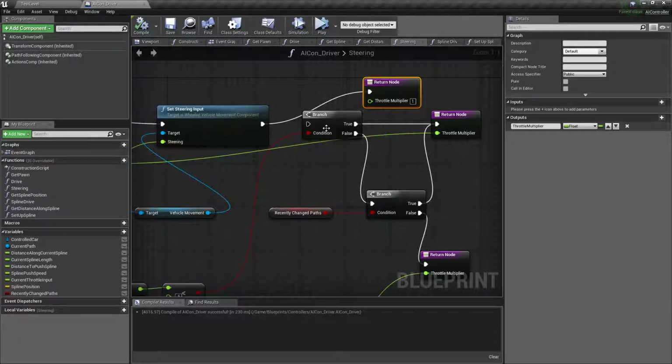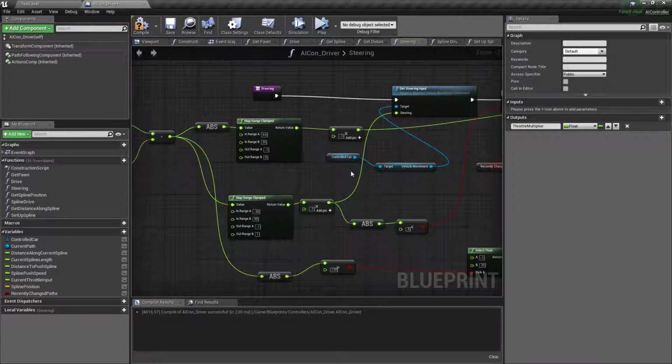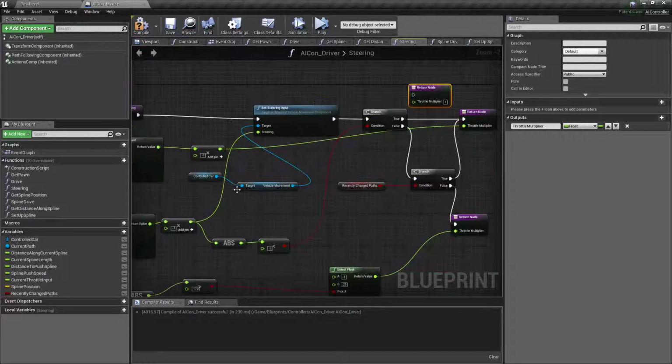Okay, so yeah. So we could also base the throttle off the steering.